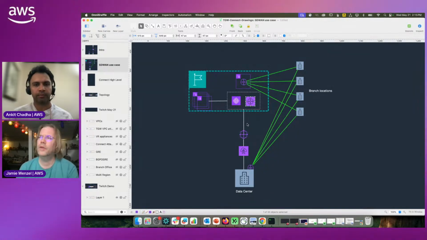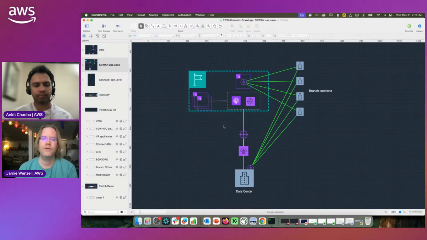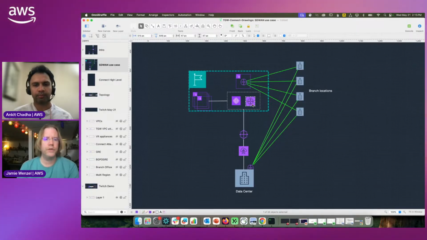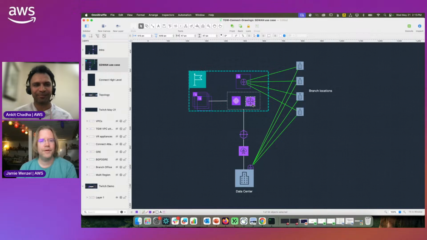I think they're both active. Just correct me if I'm wrong, Kit, but they're both active on receiving traffic from AWS, but only one is active in pushing the traffic to AWS. So for true ECMP, getting up to 50 gigs available, you need to do that on the Transit Gateway. But regardless, we're doing the Transit Gateway Connect as well. So that's a 5 gig tunnel. I'm sure Kit's going to show you more about that. But that's pretty much it from my side.